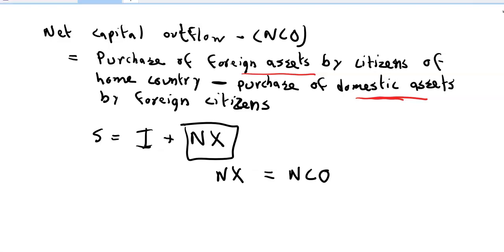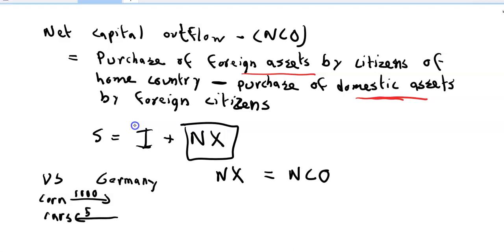To see why this is so, let's say we have two countries, the US and Germany. Let's say they're trading in two goods, corn and cars. The US is selling to Germany 1,000 corn, and in return it is getting 500 cars. So in that case, my net export will be 1,000. Actually, let's make it 1,500 cars. So then it will be 1,000 minus 1,500. This is from the US perspective, so my net export will be negative 500.